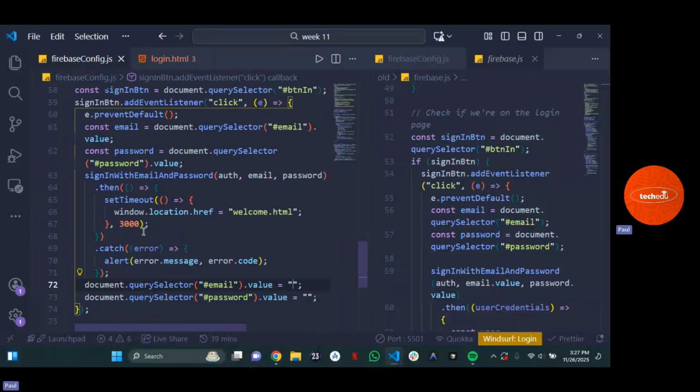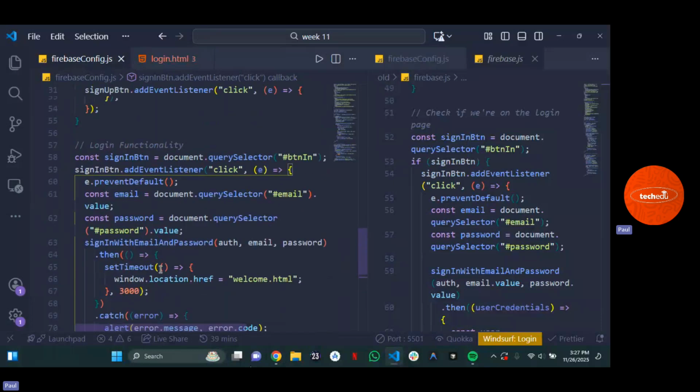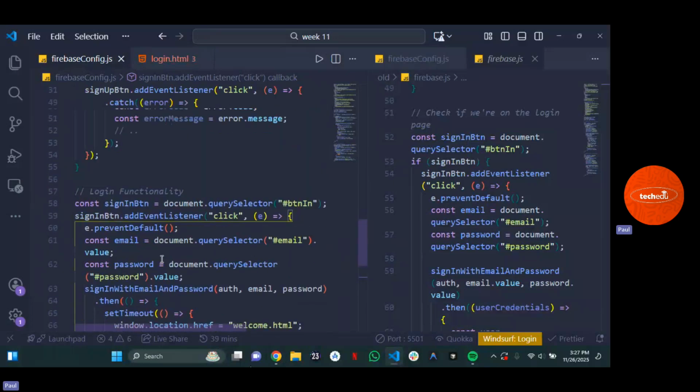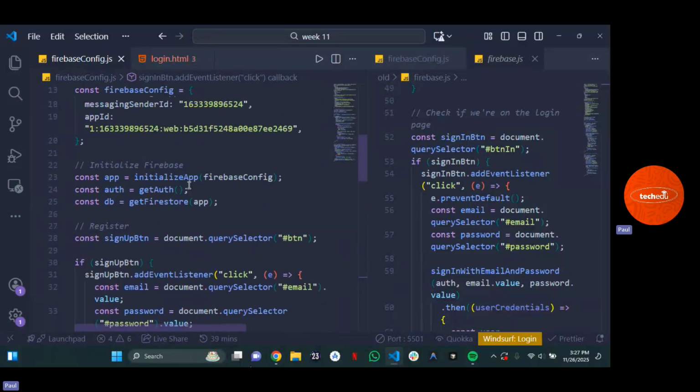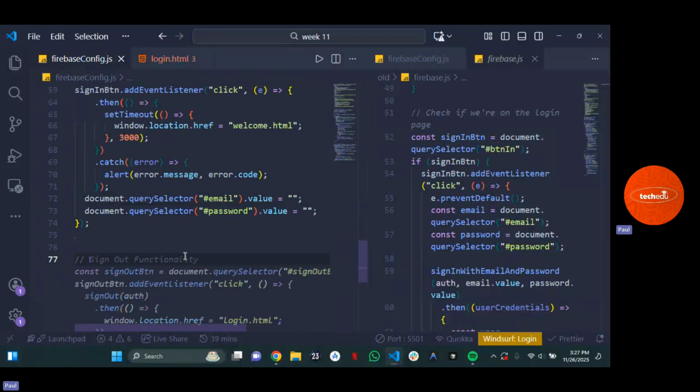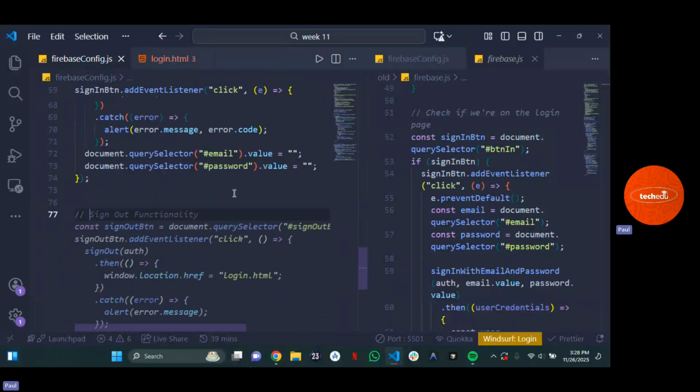As you can see, you can set timeout to move to welcome.html. Then there are some other things that we can also add. I can just list out several things here. The first thing is you should be able to add sign out functionality.